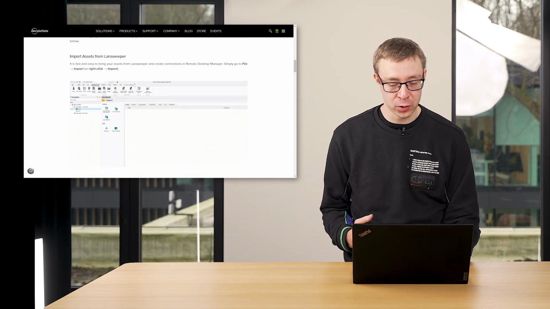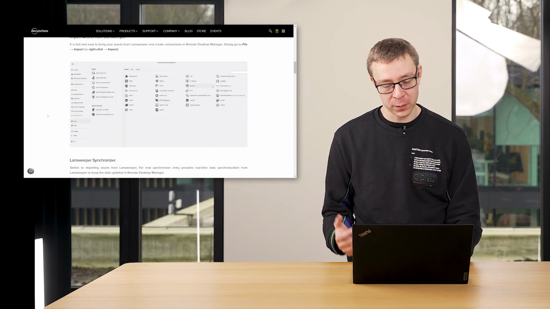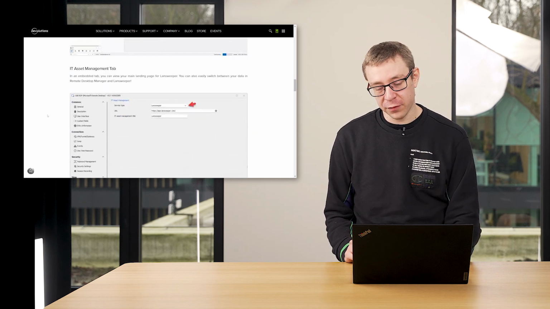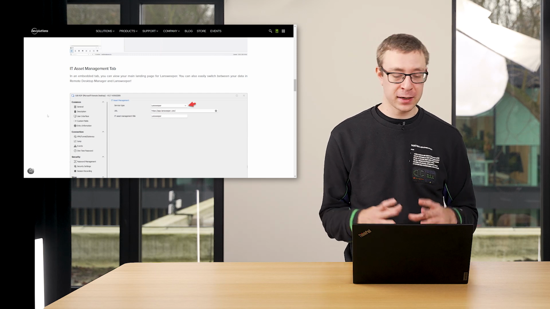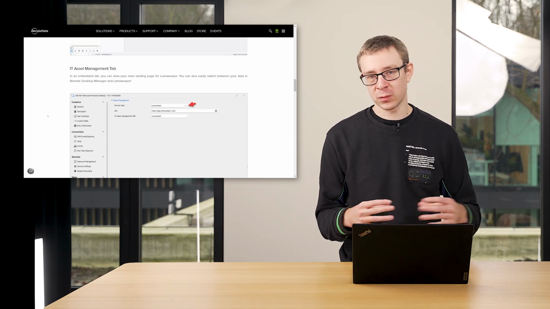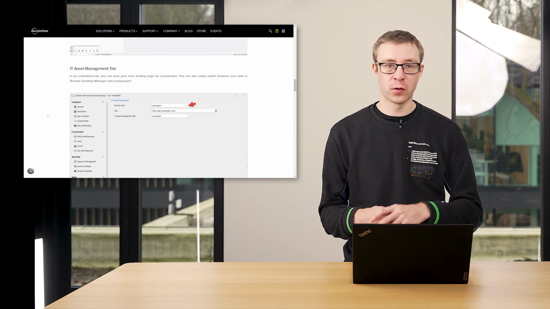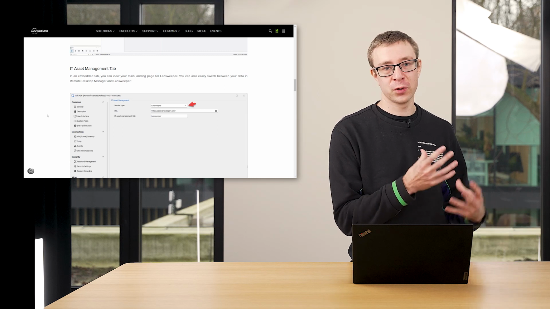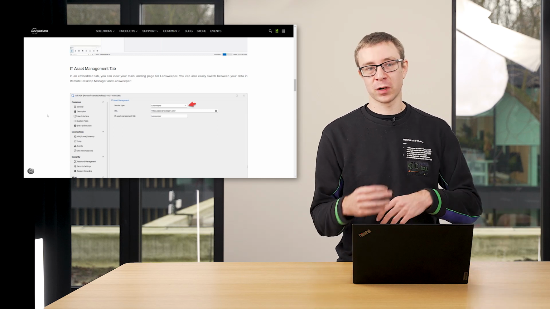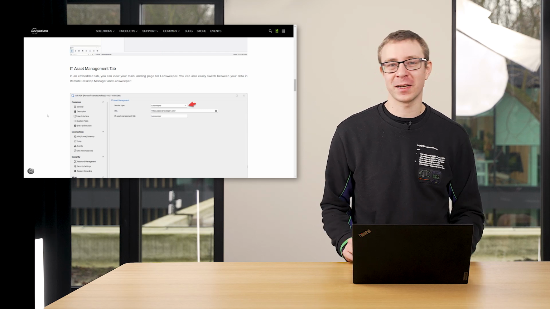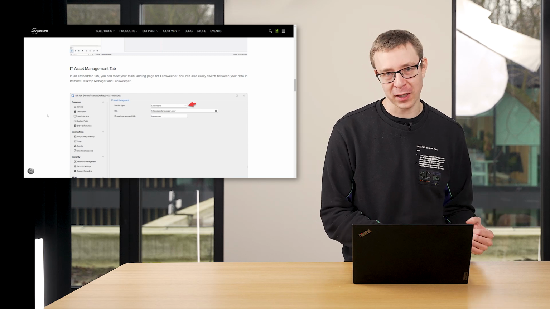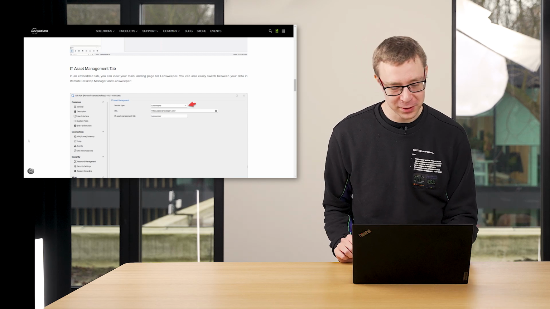They also show you with some GIFs and videos on the blog itself what it looks like, how you configure it, etc. So if you're interested in using the Devolutions Remote Desktop Manager for your assets, and you also have Lansweeper, you can now choose. You can follow my Pro Tips if you are only using the on-prem version. If you want to do it a little bit simpler and easier, you can connect the Remote Desktop Manager with your Lansweeper site as well, and that way it's easier and automated on that front.